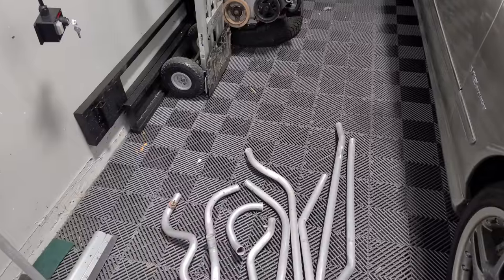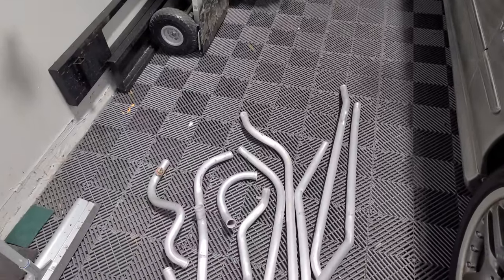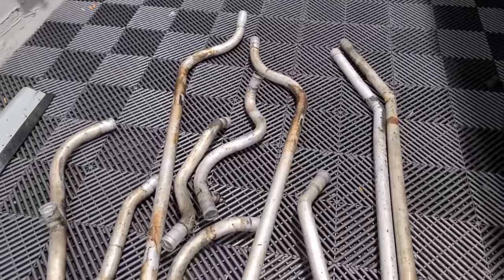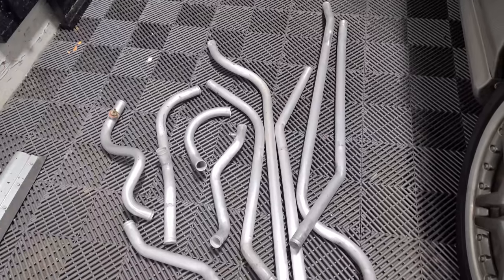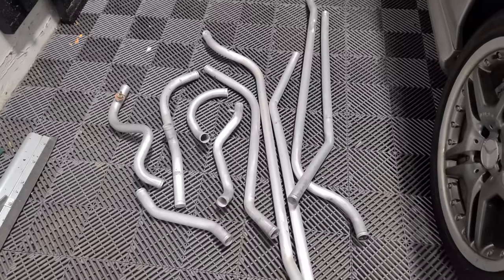All the tubes are cleaned up, dried, and ready to go back on. So this is what they looked like before, and this is what they look like now. Much, much better. But before those go on, let's put the whole engine back together and we'll start placing the tubes in from there and then fishing them down and then connecting them to radiators and such.